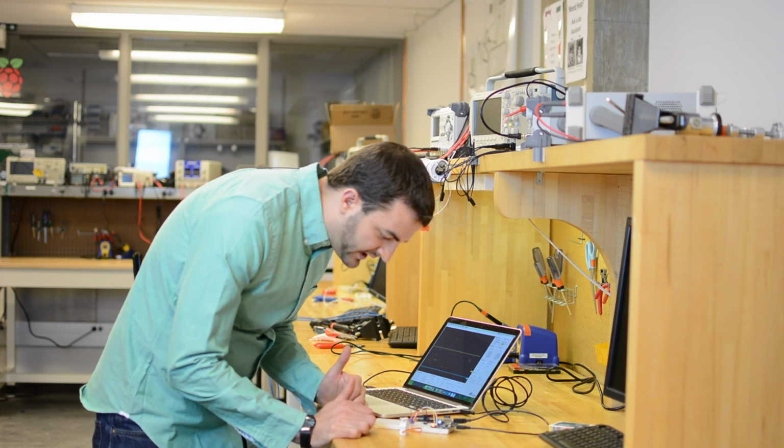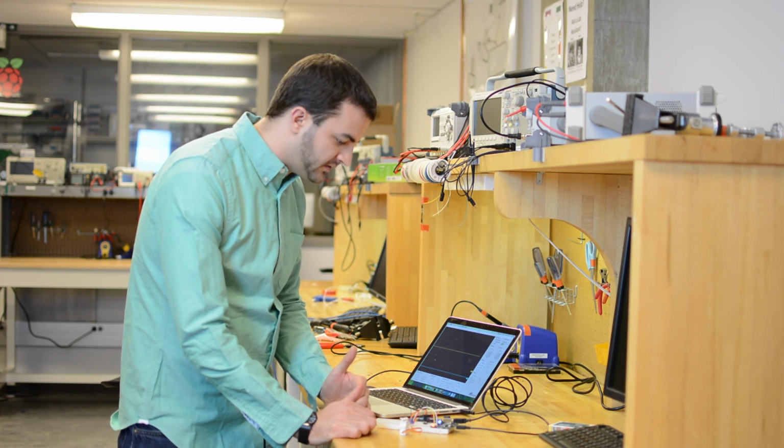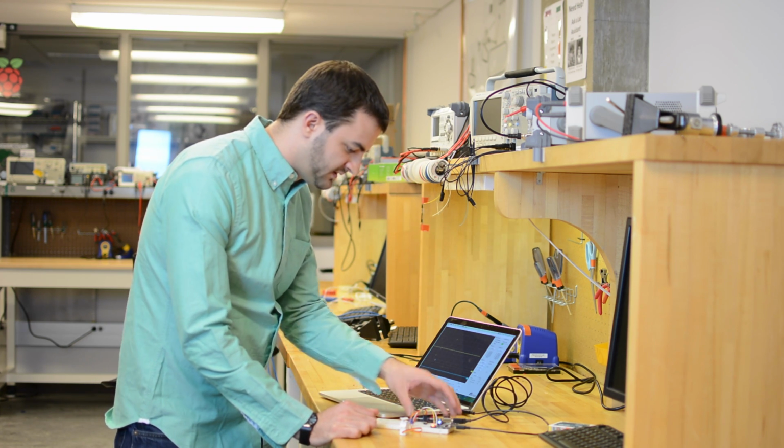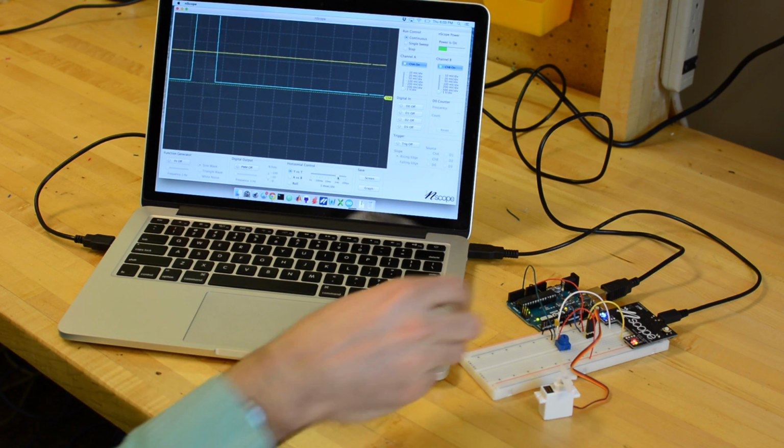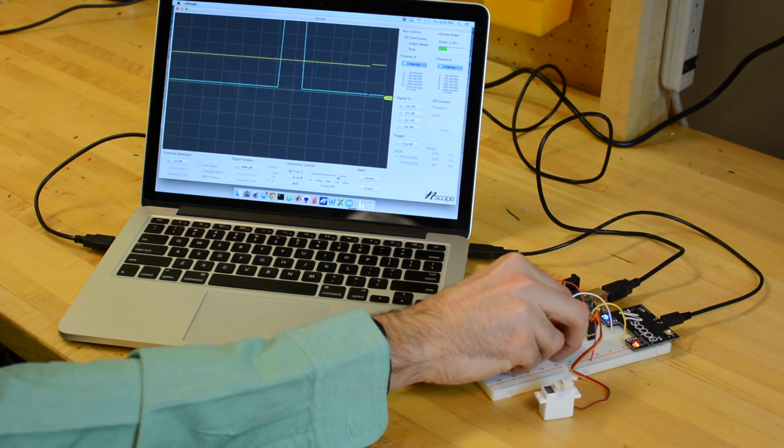That tells me that probably the wire going to the RC servo is not in the right hole, so I'll go double check. My code says it should be pin 9, and I'm plugged into pin 8. And I can see when I move the pot, the servo moves, like I expect.